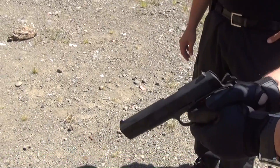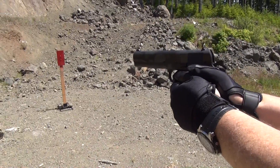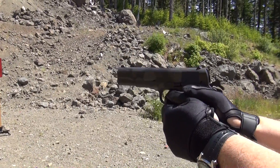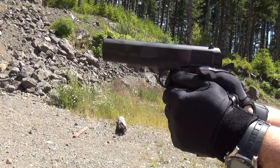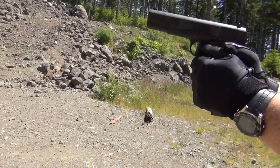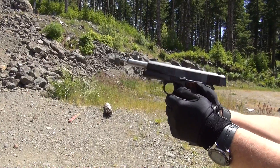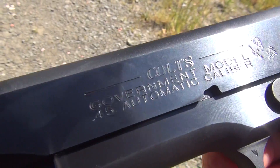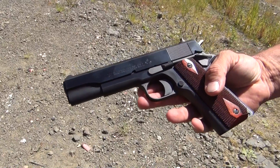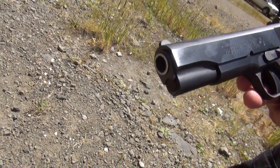So we've got a brand-new Colt 1911 here — it's the old-style. This is a new Colt 1911, the older-style. This will be the first time I've fired this pistol. This pistol belongs to a friend of mine. Gordon was nice enough to loan it to us for the channel, so we're going to shoot it and hopefully I'll shoot it well for him.